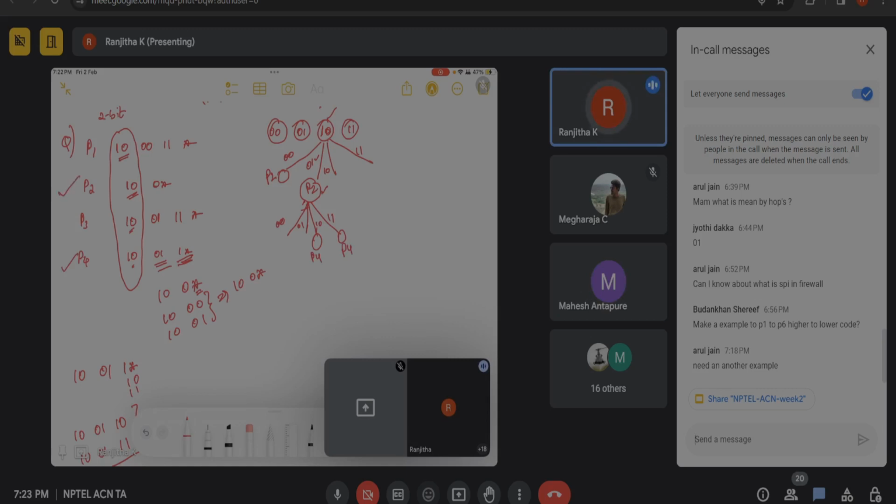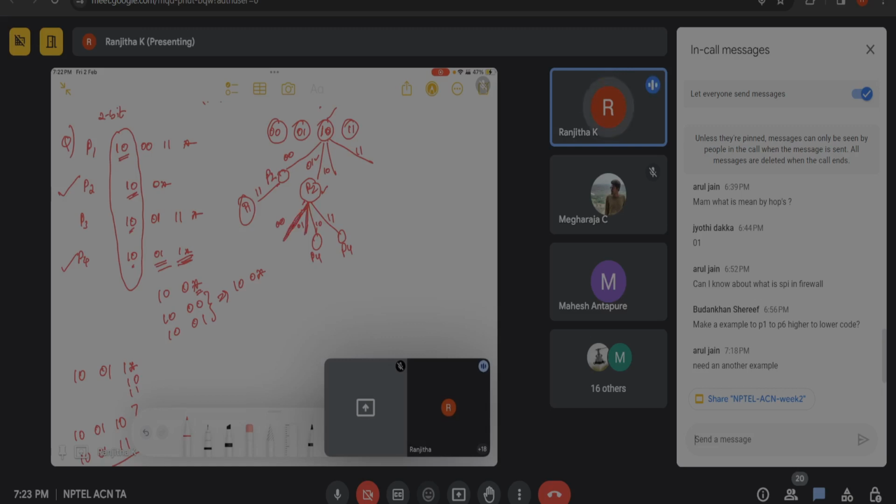Now what is left is P1. P1 is 1 0 followed by 0 0. So this one followed by another 1 1. So that is P1. So it can have another 3 more, but there is no prefix for those. So we can ignore that as well. I have drawn these extra lines, but we don't have any corresponding prefixes.